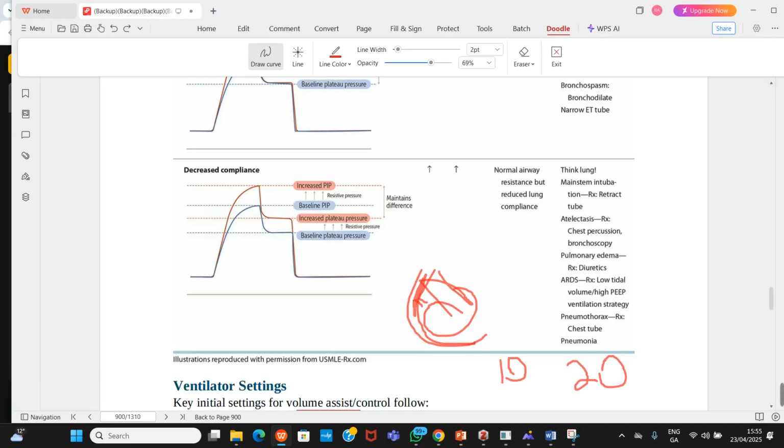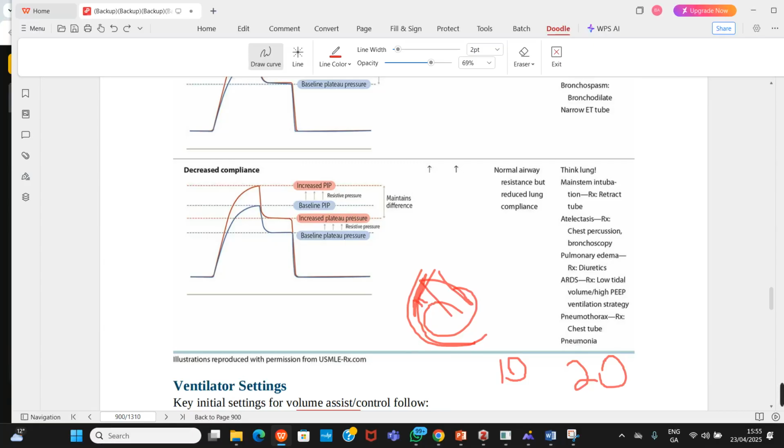If we look at this one, just look at the plateau pressure. We are seeing that the plateau pressure increased. We know that definitely this one is the issue with elastic or plateau pressure. There must be a problem with compliance. Why is this lung not compliant? We have to look for the cause. And we can see that it is also transferring to an increase in the PIP too. You can see that PIP is increasing in this person too.